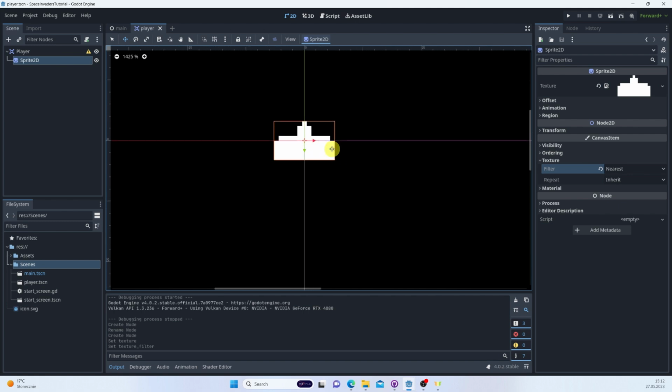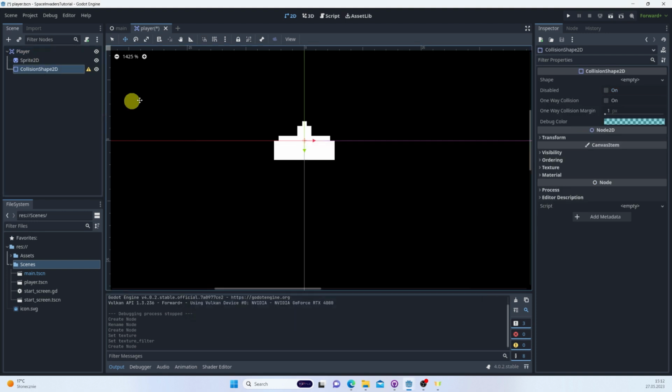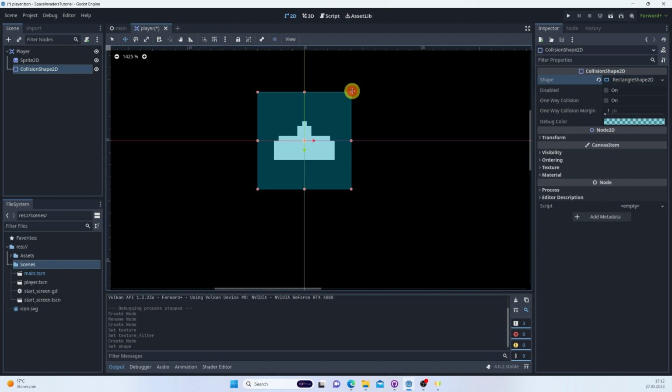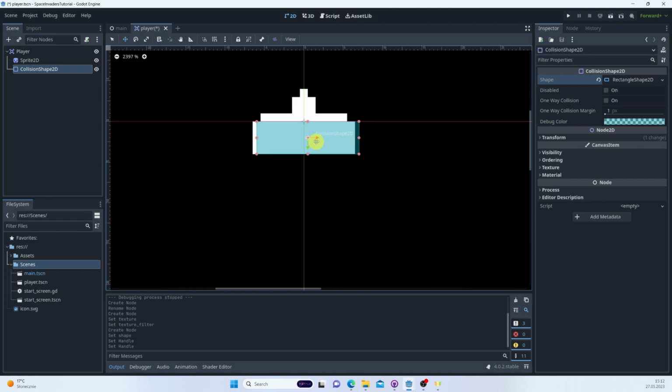But we'll have to somehow collide with other elements in our game. And here you can see the warning sign. So we have to add the collision shape. So let's do this collision shape. And here I'm going to choose the shape to be rectangle, and let's just make it stick to the bottom of our game as much as possible. Move that a little bit, and here we have that perfect alignment. You can make it go higher or lower. I'm gonna say maybe here.